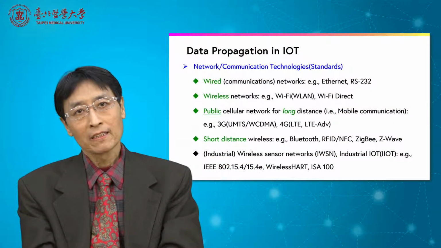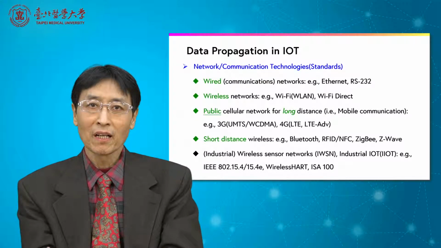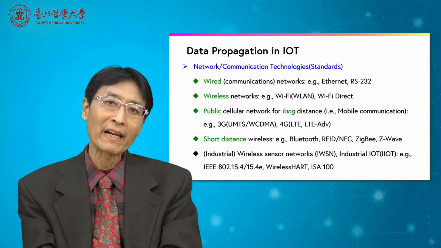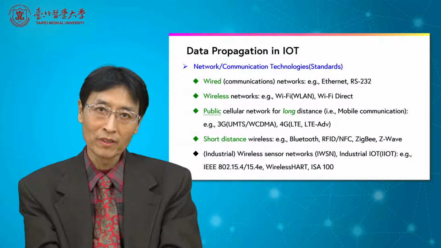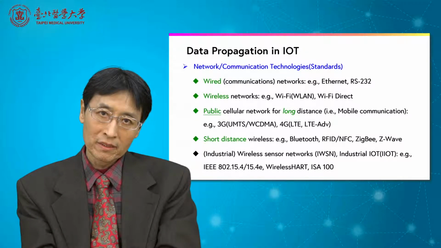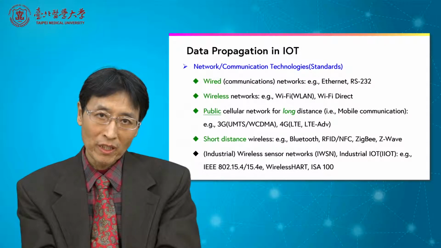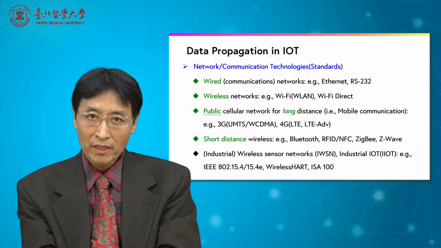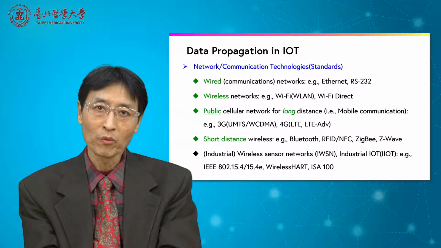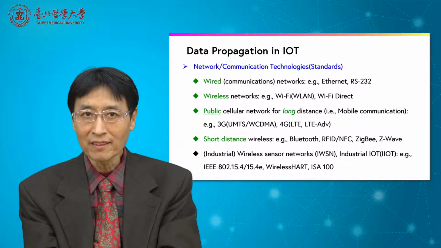Okay, the next part we talk about the networking layer, which means how data can propagate to the back end. We call it data propagation in IoT. This visually talks about the communication or networking technologies. Once we look at the technologies, in general, we have lots of representation symbols. So that's why we have, for instance, technology equals the standards.